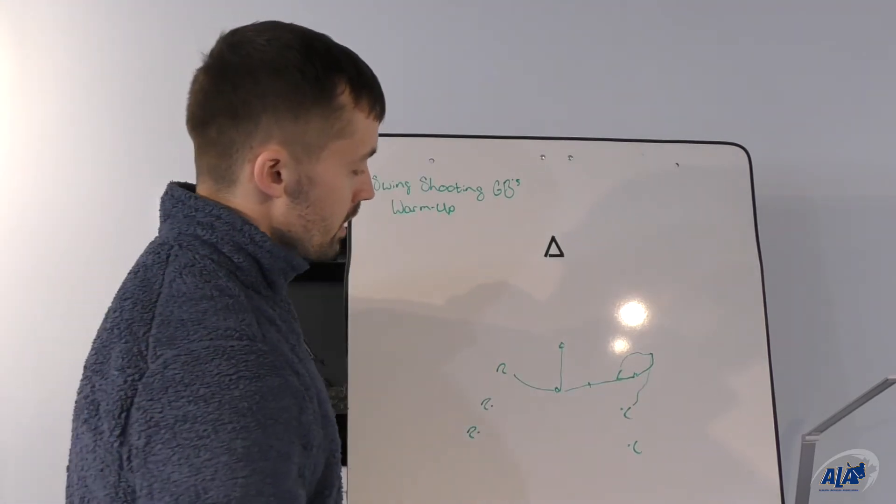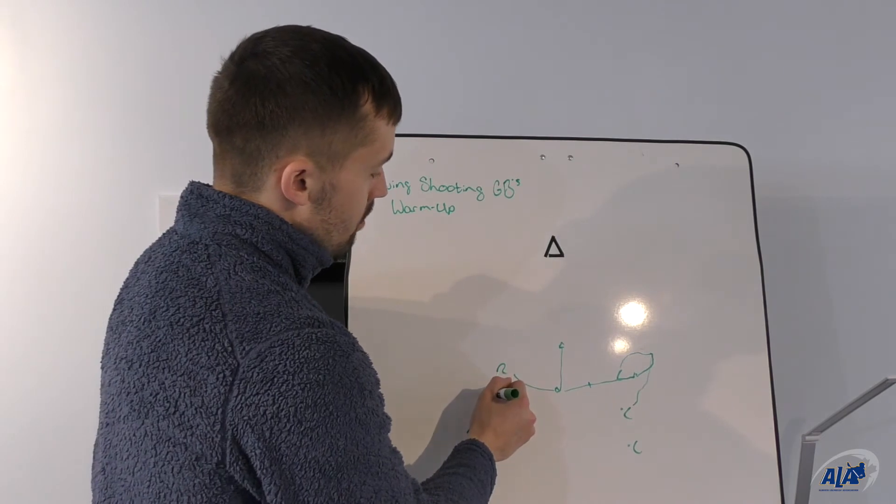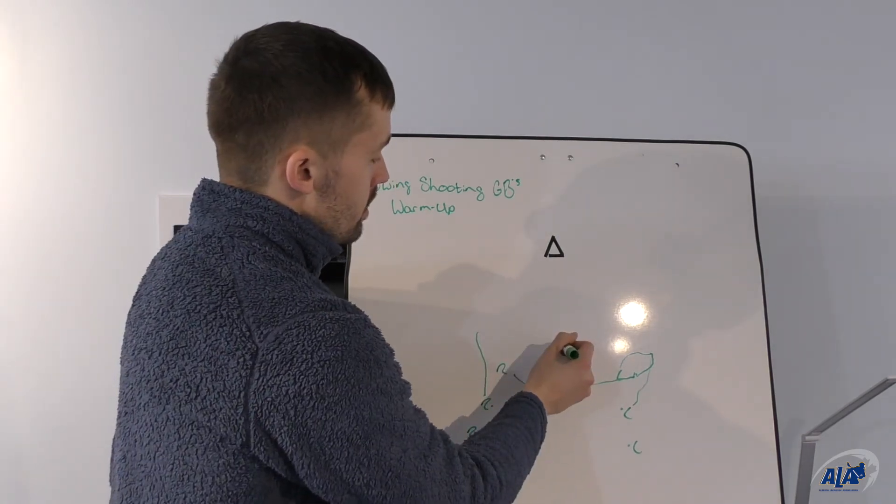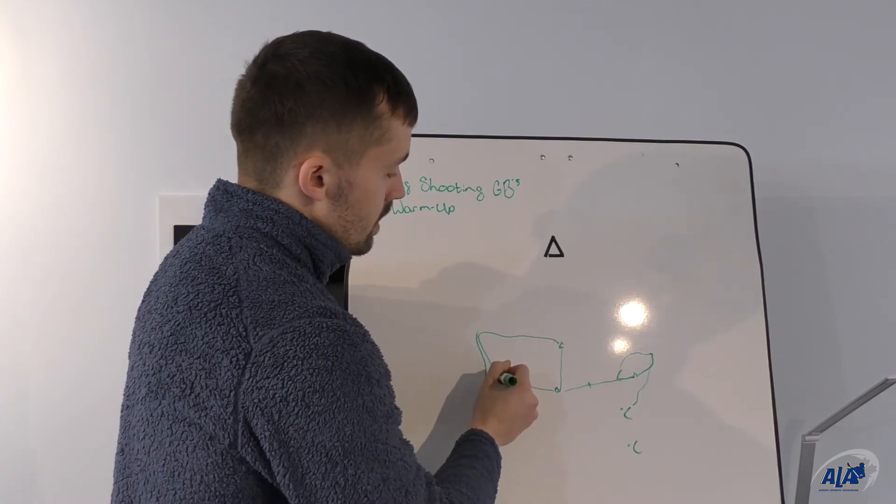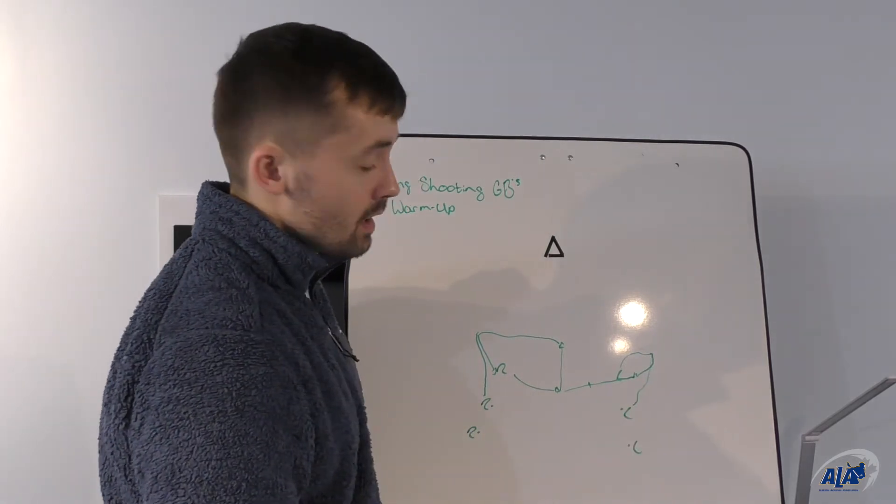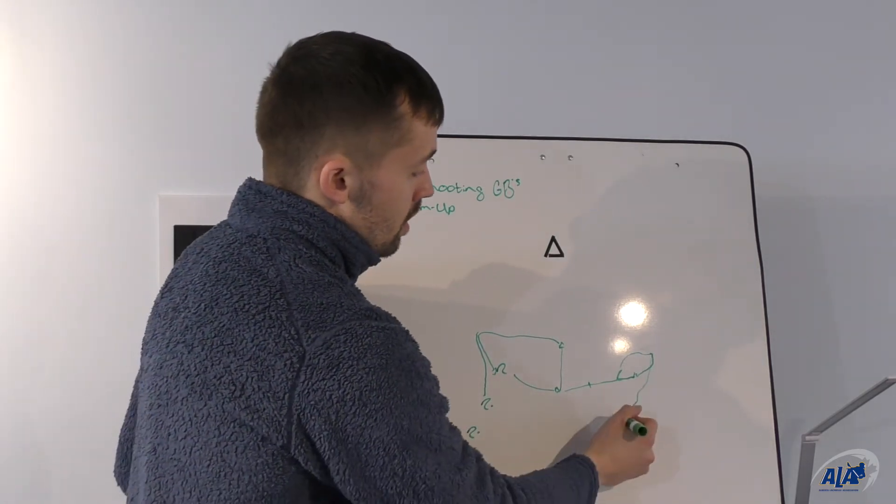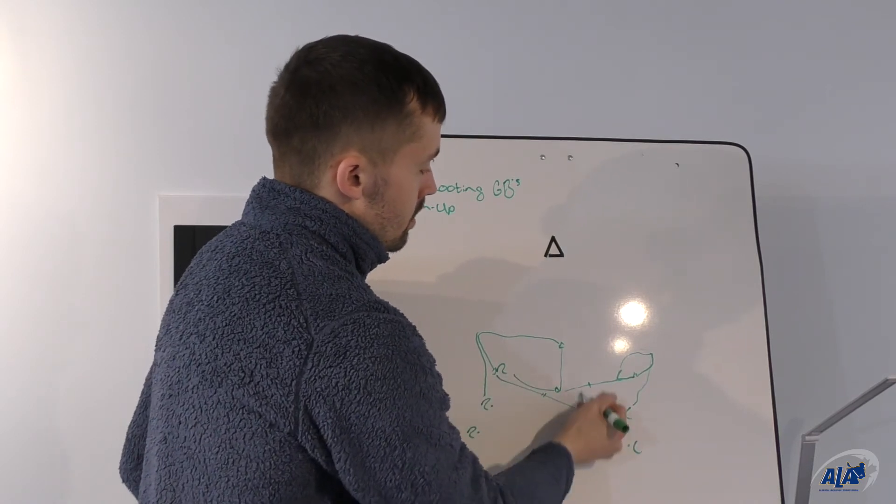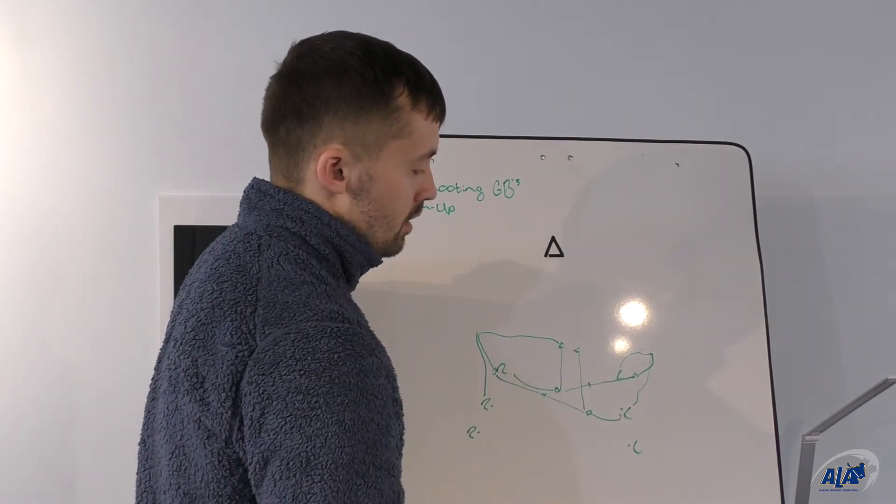Right after this right-handed player shoots, that second righty in line with a ball will roll the ball to that same area. After shooting, this righty is going to have to turn, find the ball, pick it up, continue to move their feet up the floor as that lefty, the second lefty in line that rolled the ball out to start the drill, will start to work towards X, and we can make that second pass here for a shot, and it will be continuous from there.